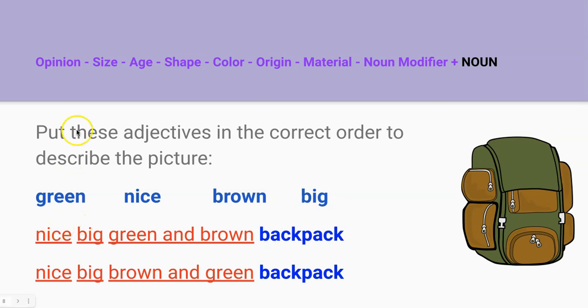Because nice is opinion, big is size. So they're different types of adjectives, so we don't use and. We only use and in the middle of 2 of the same type of adjective. In this example, we have 2 colors, green and brown. So we use green and brown or brown and green.